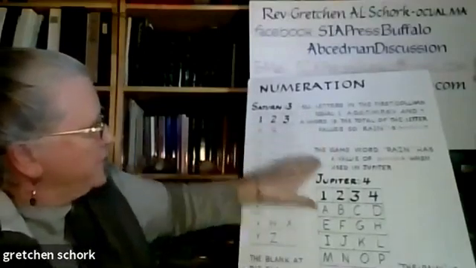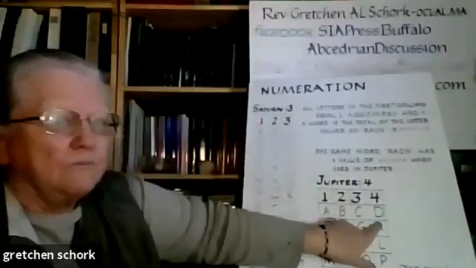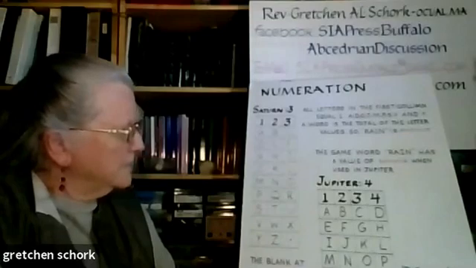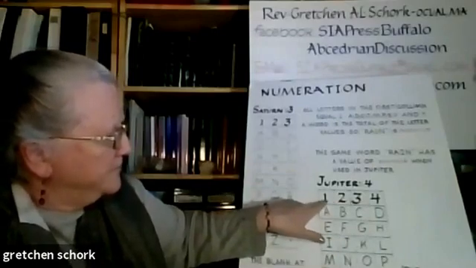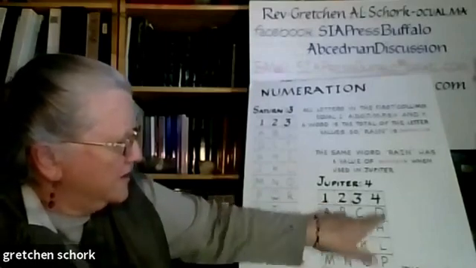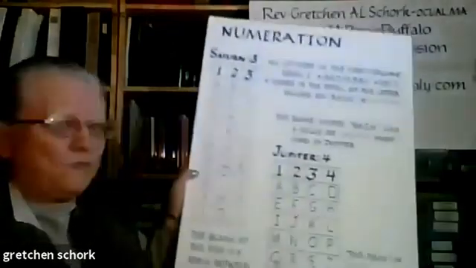So if we go from 3 to 4 columns, then the D moves from the second row up to the first row. Now this is important because now we're going to take a look at how we number the alphabet. If I'm working with Jupiter and I want to spell out the word, I take H, which is 4, E, which is 1, A, which is 1, L, which is 4, T, which is 4, and H, which is 4. All right.